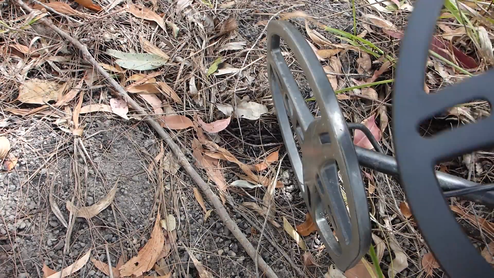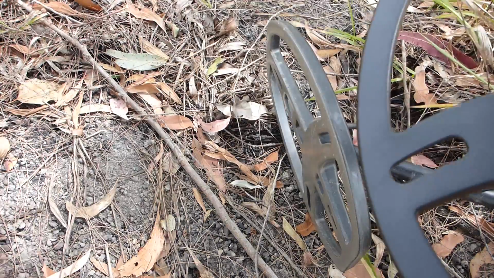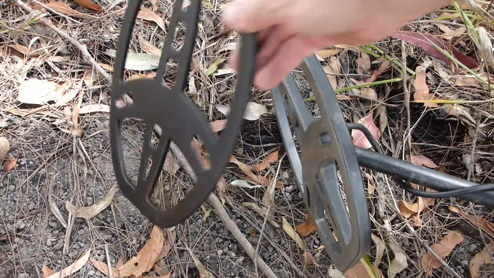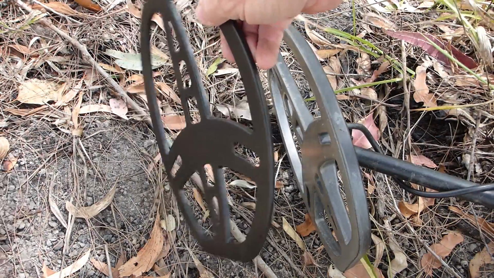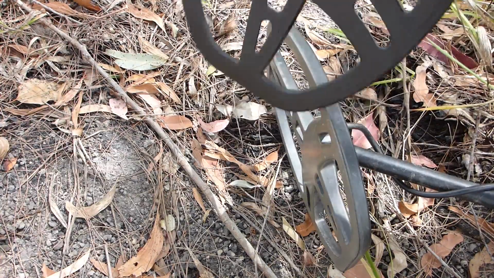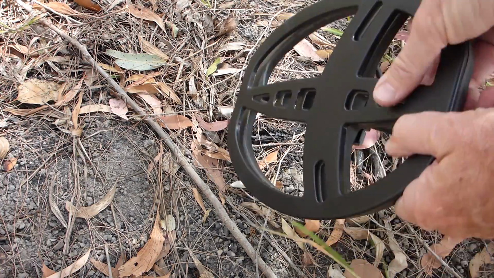Gale force wind's in here today. I'm just putting a new coil cover on my AT Pro. I wear them out fairly regularly. I do a lot of detecting, but it's a lot cheaper to replace a coil cover, which is around $24 or $25, compared to a couple of $100 for the epoxy coil, which you don't want getting damaged. So on goes the new coil cover, and we'll get into it.